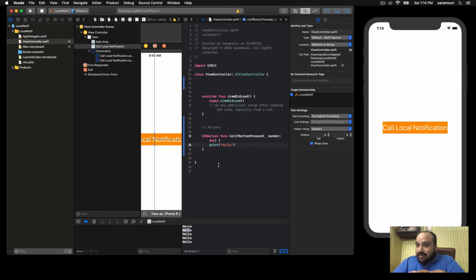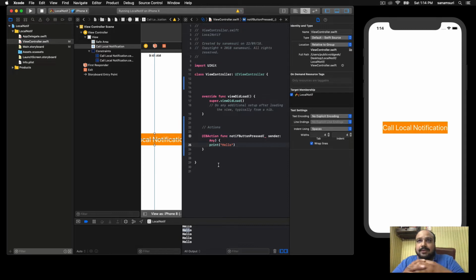So Apple does have an option of hitting a push notification locally from the device, and the case where you're gonna see this is probably in a food ordering app. When you order the food, you get a push notification saying that the order has been placed. Right, you don't need to send a push notification from a server. Then you can get the confirmation on the device that the payment has been done. So you can send a local push notification.